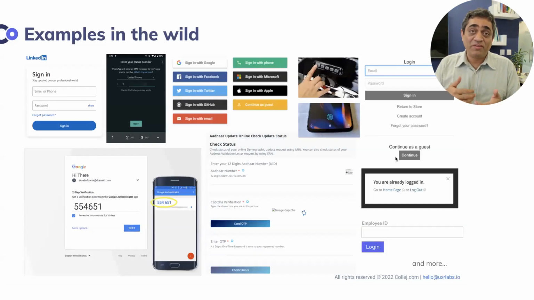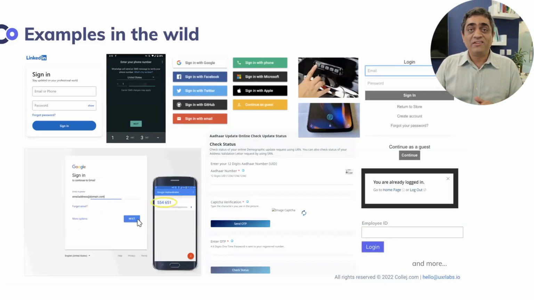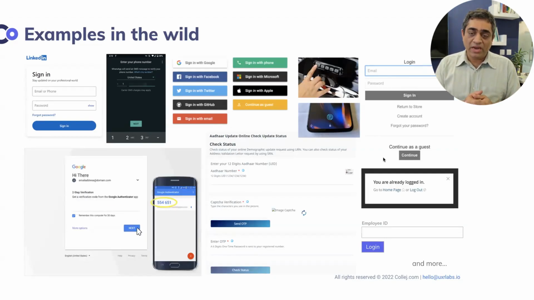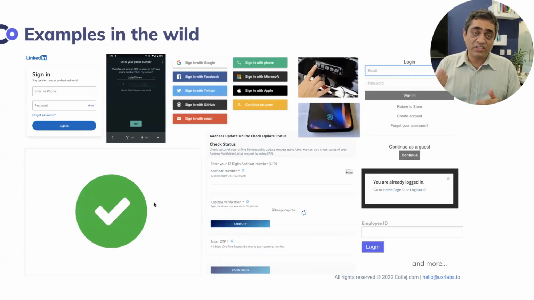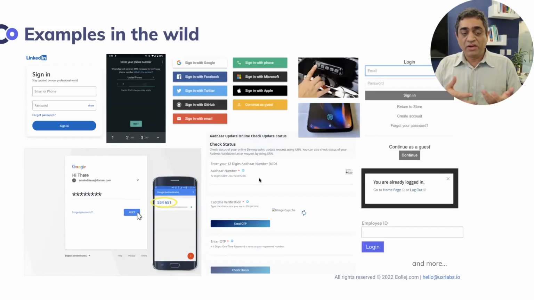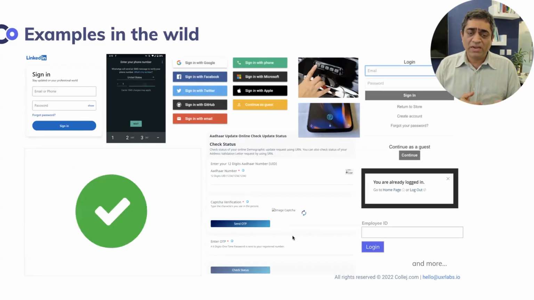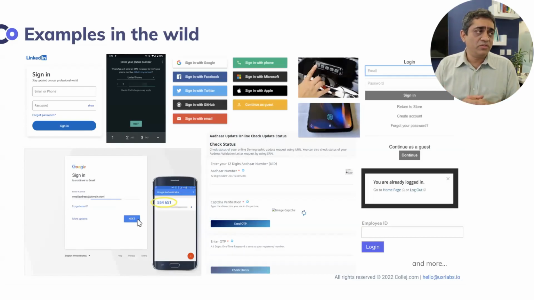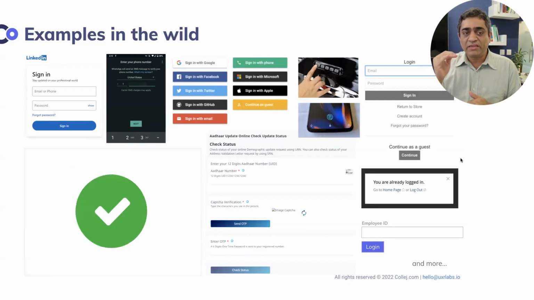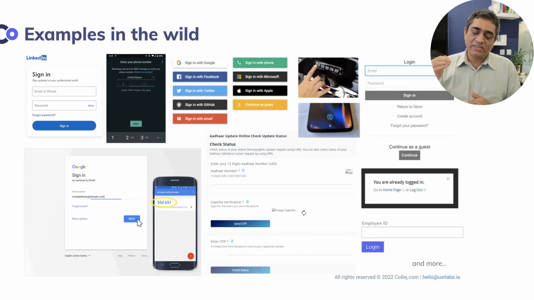So you don't have to give in your user ID and password. You just enter and you do your business. You're also looking at multi-factor logins where Google might actually give you different passwords that change every 30 seconds or so, and then you're entering that. So that way you are ensuring that you have the correct access. And you might have OTPs that go into your phones or your emails, and therefore there are a lot of different examples that you would see in the wild. So I'm going to start taking some examples of experiences, and let's start breaking it down.